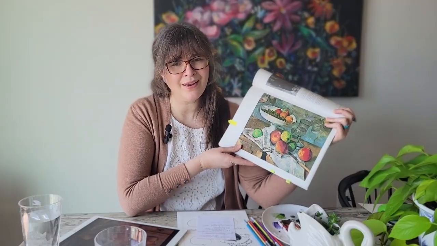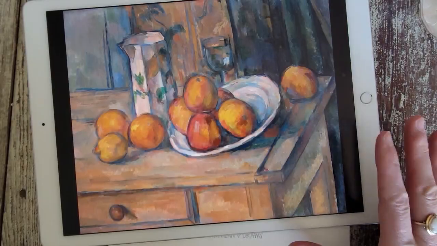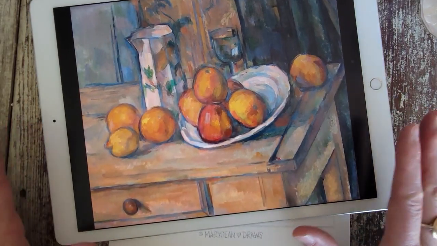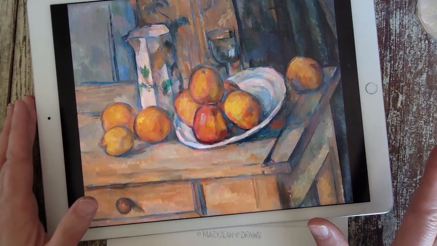And this is one of the elements that really makes paintings interesting. And that'll be really important as you begin to paint more complicated compositions. So today I'm going to show you 3 ways that you can create value with watercolor. Before we get started, I wanted to show you this beautiful, gorgeous painting by Cezanne of some apples.